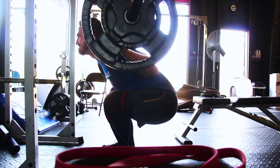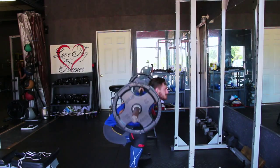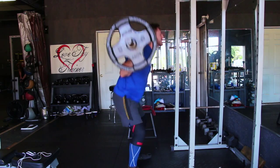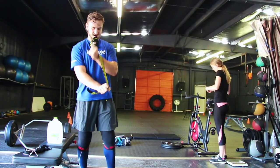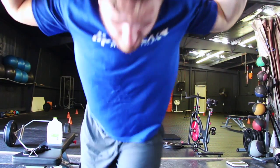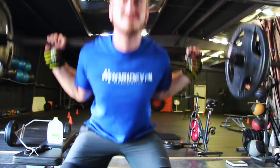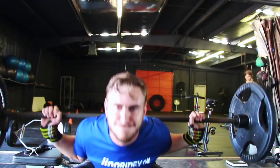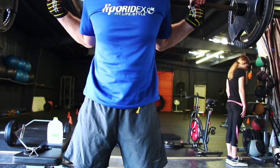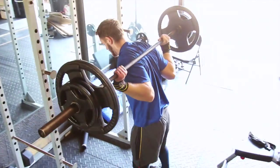Now you can see me just warming up with 135 and then 185 on the next clip. I threw these in here just so you can see where I'm coming from with my warm-up and mobility. I'm still trying to work on my form — as you can always see in my videos, I'm leaning over a lot. I like to throw on wrist straps on my working sets. I never really knew why people did this, but I figured I'd give it a try and it takes a lot of pressure off of my wrists. Since I don't have a belt, throwing wrist straps on there kind of helps me mentally and physically since it takes away the pain in my wrists.